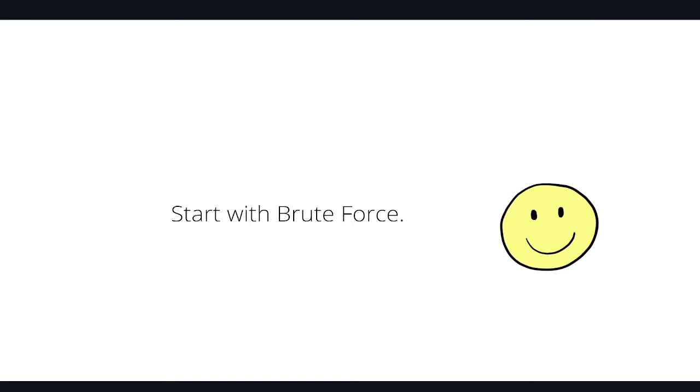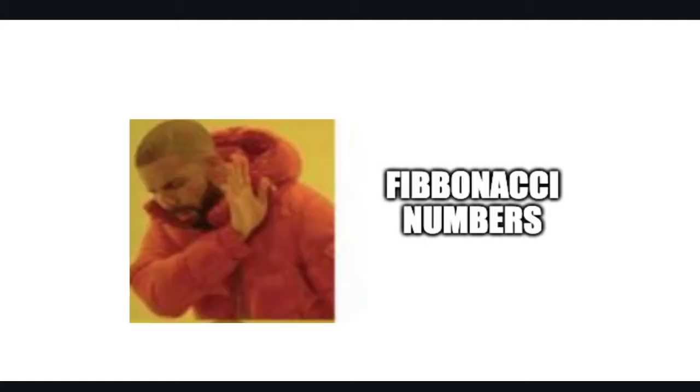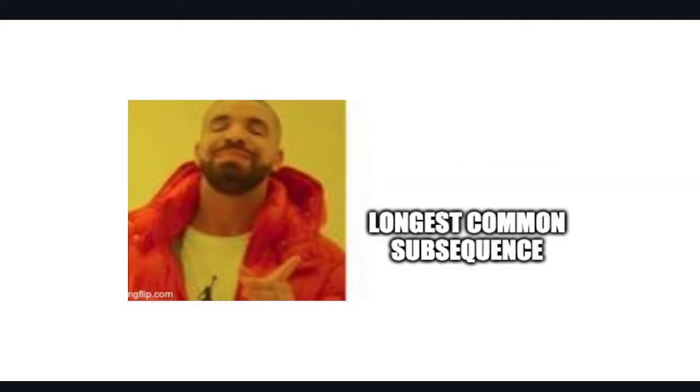simpler terms. For now, think of DP, or dynamic programming, as just a better version of brute force, or brute force that is done right, or careful brute force, if you will. Let us try to apply this very idea with the help of a common dynamic programming problem. And I'm not talking about Fibonacci numbers here. Let's try to solve this problem, longest common subsequence, or LCS in short, using dynamic programming.